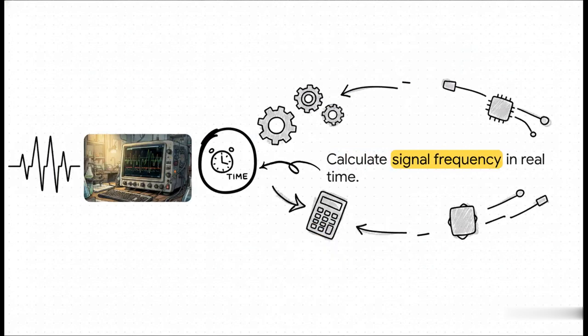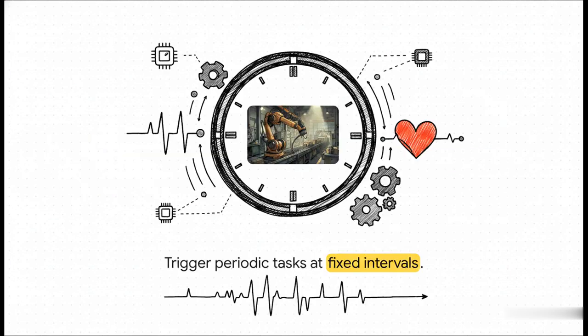Furthermore, by capturing the exact length of an incoming digital signal's period, the timer allows the system to instantly calculate its frequency right on the fly. It's essentially real-time signal analysis driven purely by the hardware itself. And finally, timers can trigger routine mechanical tasks at exact fixed intervals, say polling a sensor exactly every 10 milliseconds. This specific repetitive behavior actually forms the structural heartbeat of basic real-time operating system schedulers.